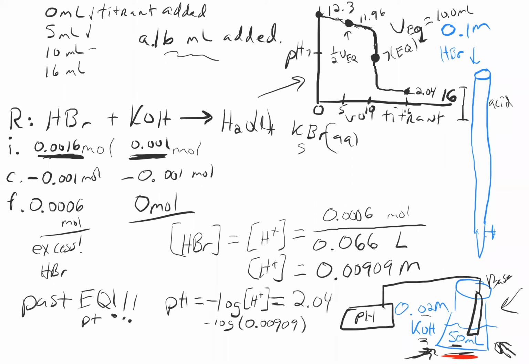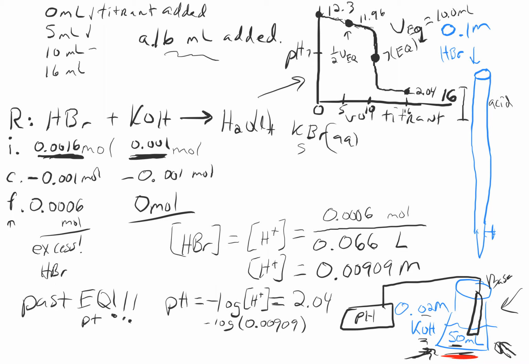You figure out how many moles of the acid you add, how many moles of the base you've got, figure out your final condition, assuming complete reaction and consumption. In other words, the reaction moves to the right as far as possible. Decide what's present in that sample beaker or flask. And it's always going to be an excess amount of strong acid or strong base, unless you're at the equivalence point. And at the equivalence point, the pH is just 7. But the point being is you figure out whether you have the excess strong acid or the excess strong base, use the number of moles, convert to a molarity, and from there, find your pH. It really is that simple, okay?